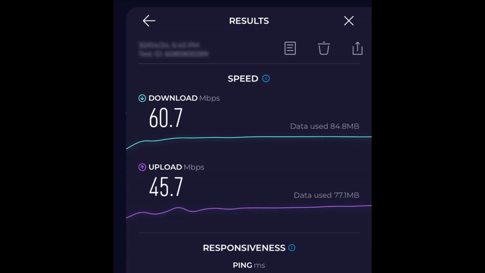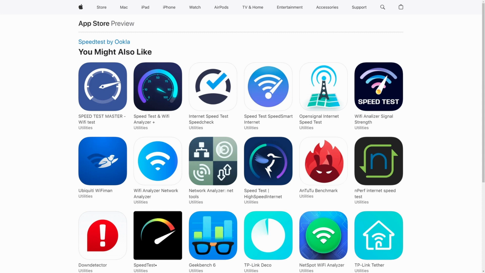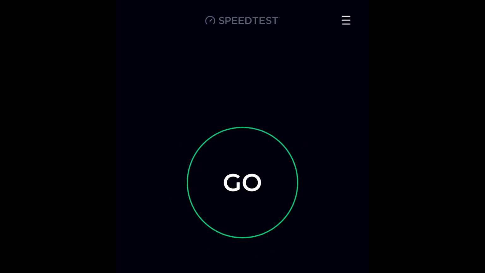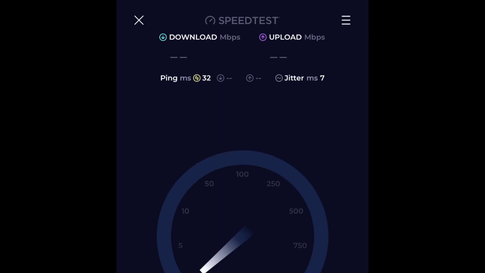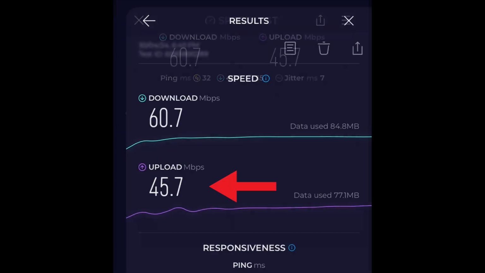One way is by running a speed test before you start streaming, or maybe a couple of tests to get an average of your speeds. There's several speed test apps out there, so download the most popular one for your streaming phone. After you've run a speed test, pay attention to the upload speed, not the download speed, because as an IRL live streamer, you'll be uploading, not downloading your live stream to the internet.